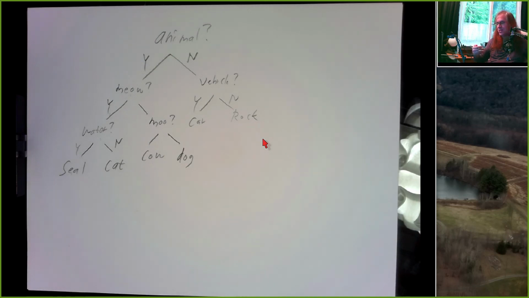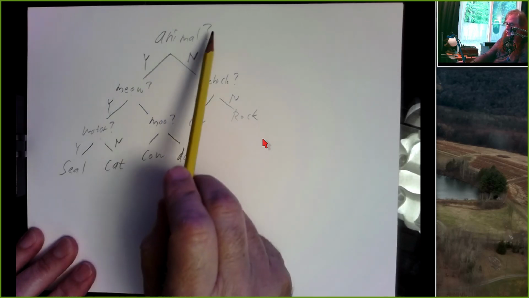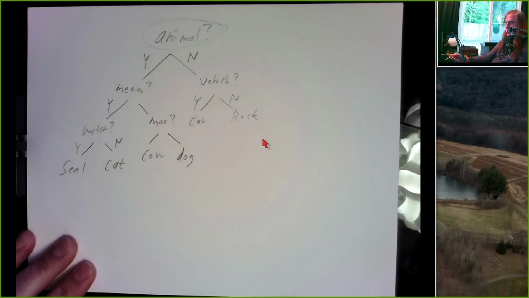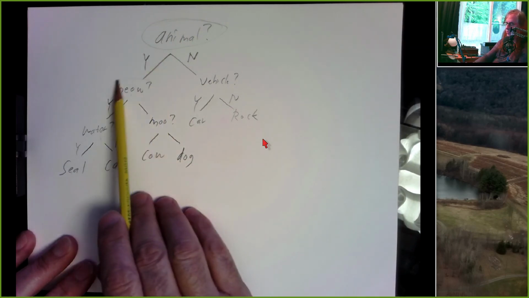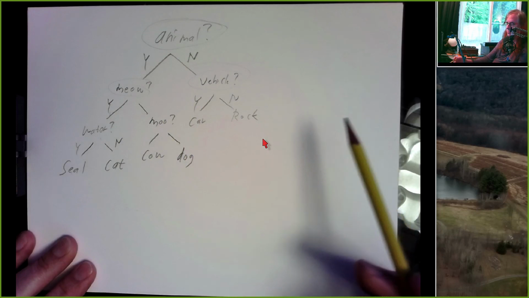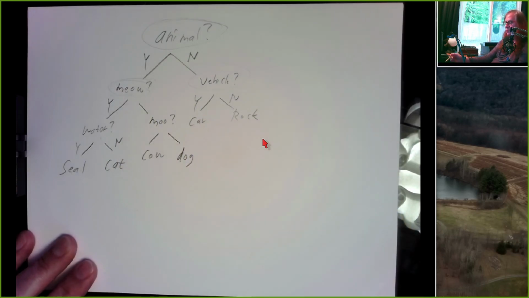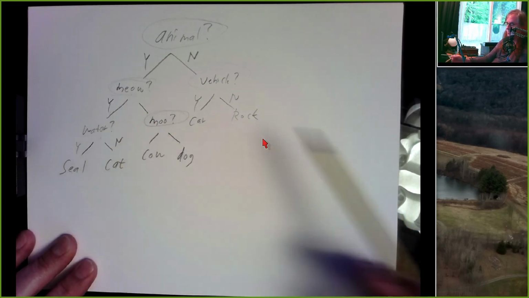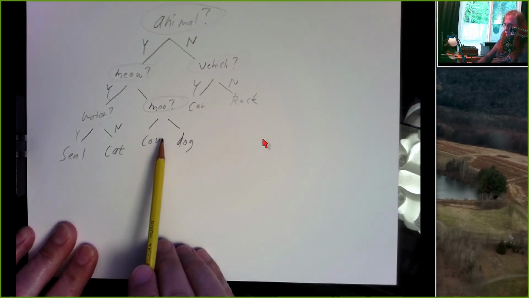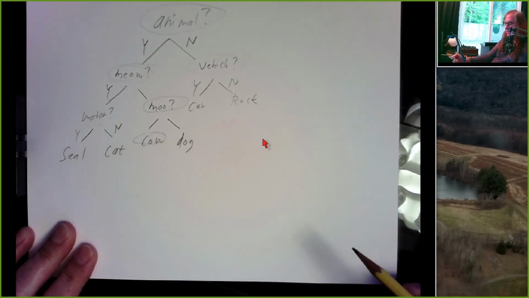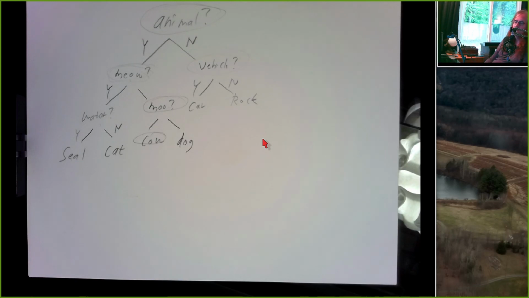The first and simpler aspect is playing the game. And playing the game is basically, you know, print out the root node, get a yes or no from the user. If they say yes, move to the left. If they say no, move to the right. Print out the root node, get a yes or no from the user, move to the left or the right. When you get to a node that's a leaf, that's an answer. Print out the answer and say, hey, you're thinking of a cow. Or, hey, you're thinking of a dog.